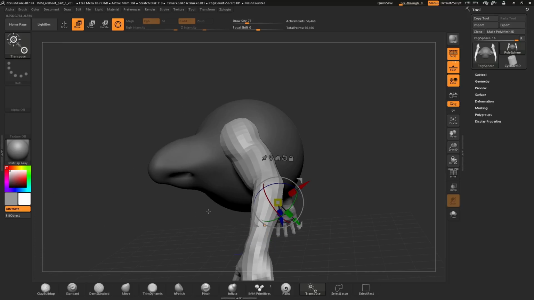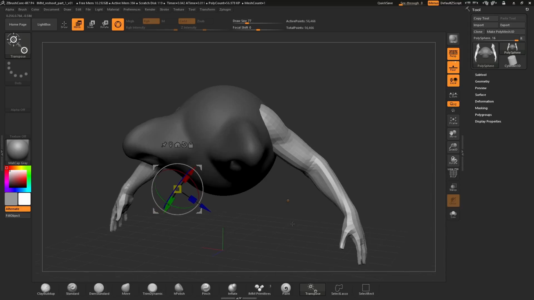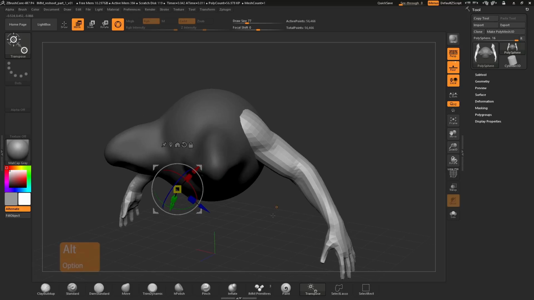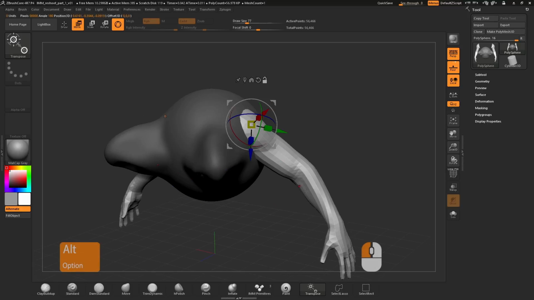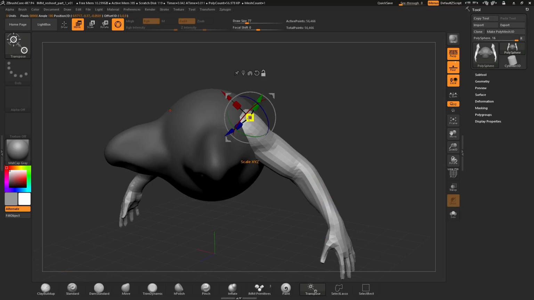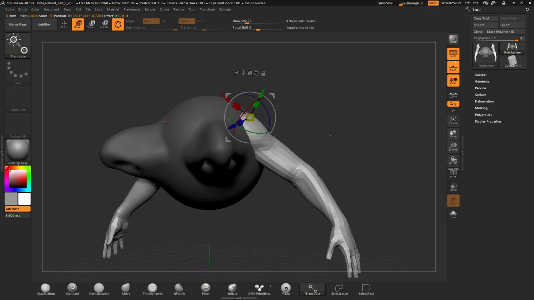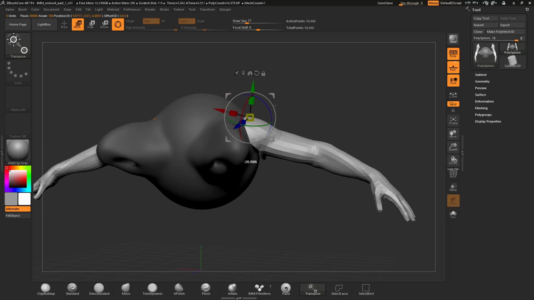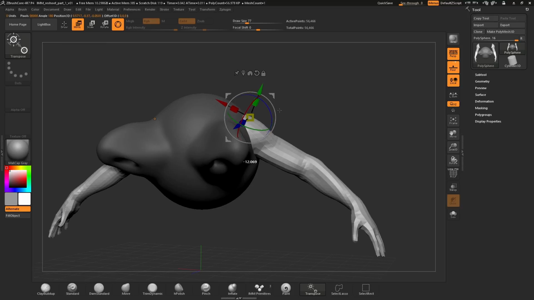One last adjustment that will give you more control is to reposition the 3D Gizmo tool itself. We can do this by simply pressing and holding Alt on the keyboard and clicking anywhere on the mesh to reposition the gizmo. For example, by Alt clicking on the shoulder, this is positioning the gizmo at the top of the shoulder, and we can now rotate the arm at the shoulder joint.